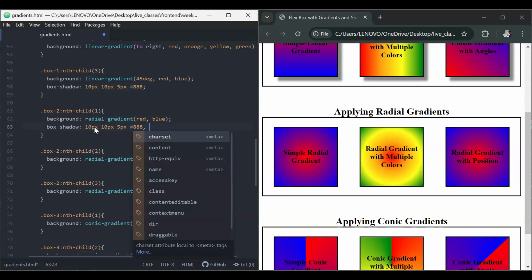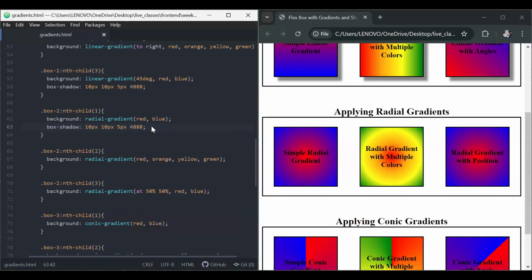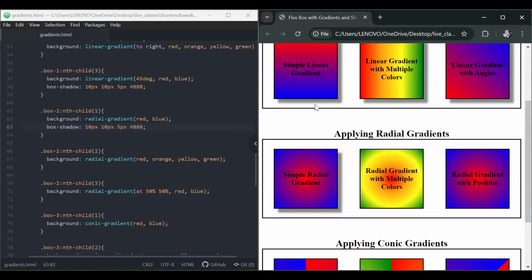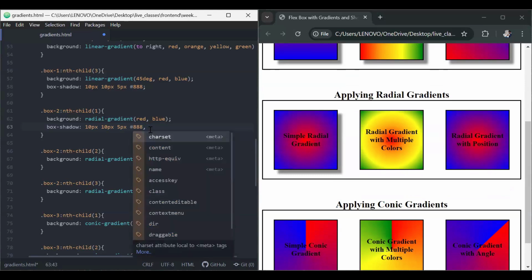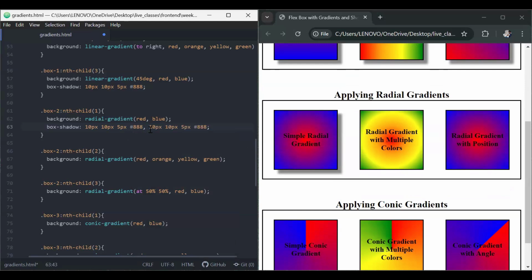Remember, the direction is very important. You set the direction so you can have more creative or more stylish shadows without them just being everywhere. Here I want to use negative values so we can see the direction. First, let me save this. We see that we have the shadow just like the other one. Now I want to add another shadow, and this time I'm using negative values. I'm just going to paste this, but this time it will be -10, so I'm taking the opposite direction.